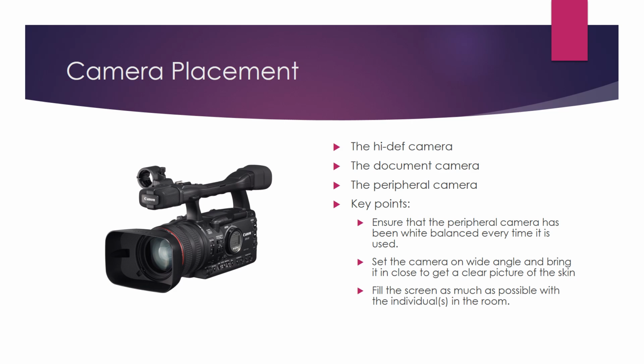To assess gait, place the camera 12 to 18 inches off the floor. The provider has to be able to see feet and legs and arms and the torso of the client. When assessing skin, use a blue cloth pad or blue drape for the background. For close shots of the skin, it's best to set the camera for a wide shot and then move the camera very close to the skin.